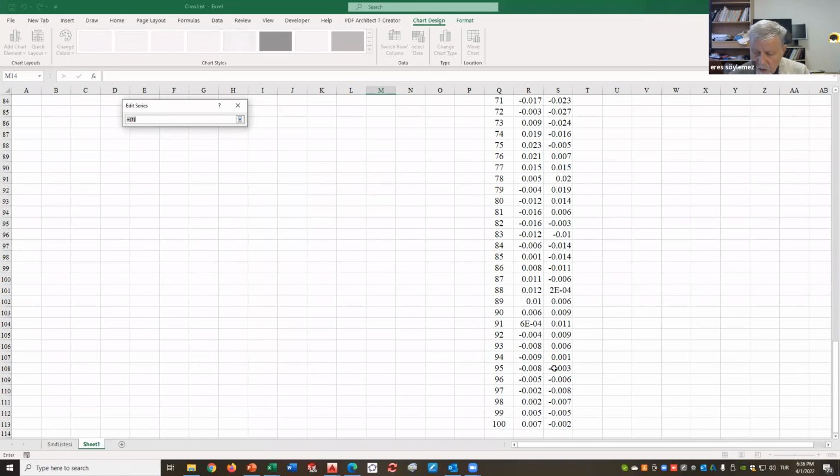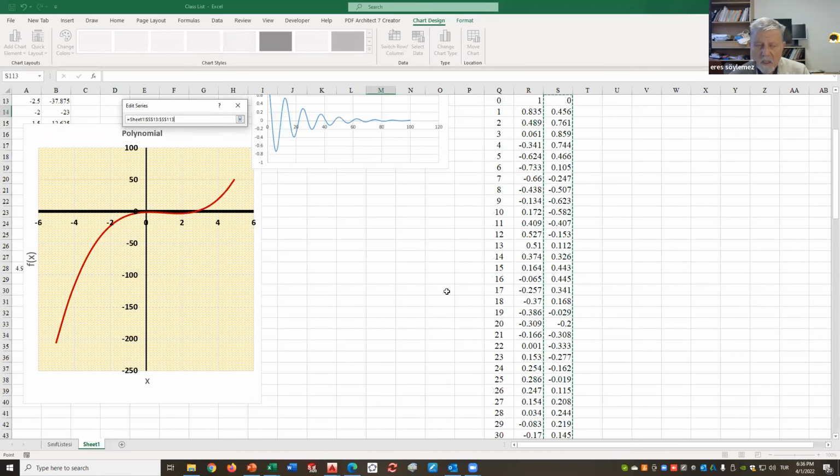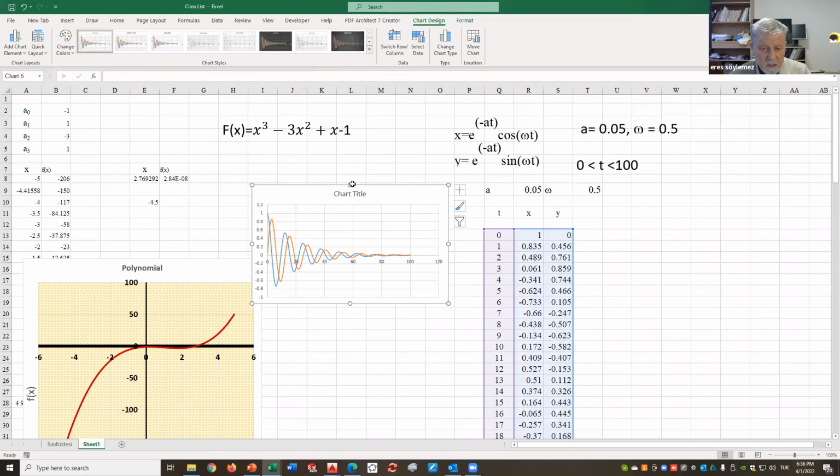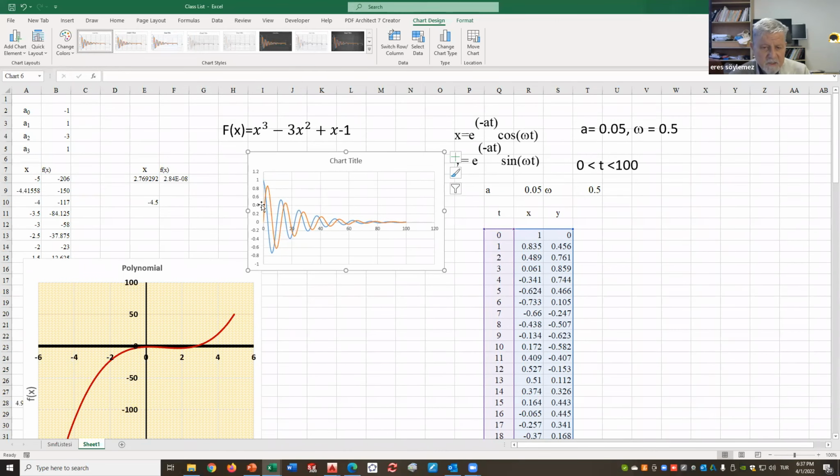Y values. You see, the two are 90 degrees out of phase with respect to each other. The two are 90 degrees out of phase, as you can see.